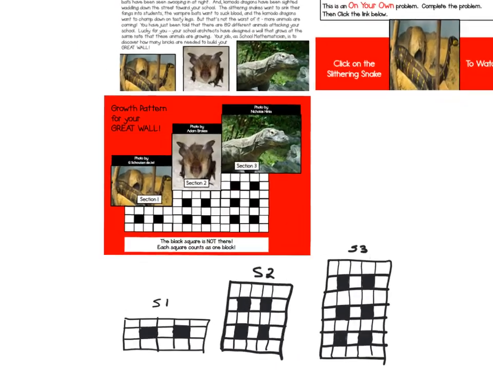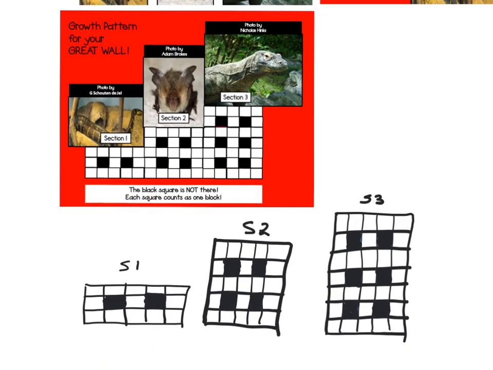Alrighty, so let's take a look here at the actual sections of the wall. Notice that each section has 5 columns: 1, 2, 3, 4, 5. And here we have 1, 2, 3, 4, and 5. And here we have 1, 2, 3, 4, and 5 columns, right? So each of these sections has 5 columns going up and down.